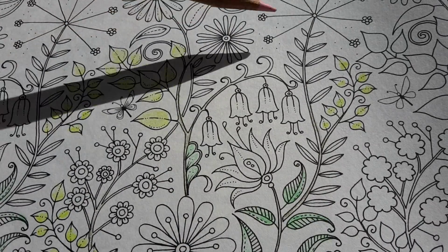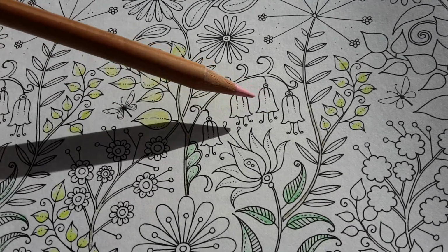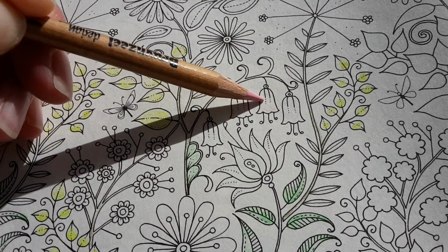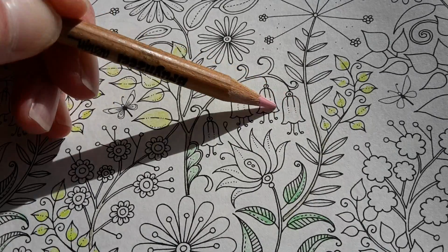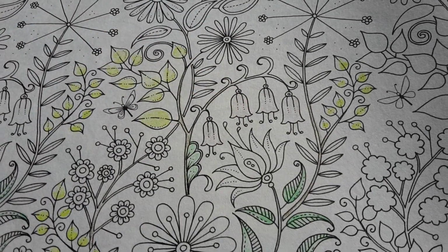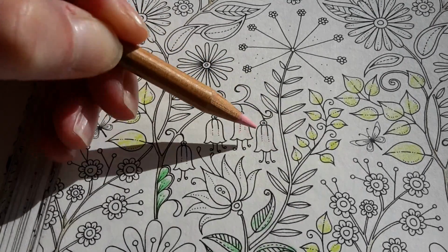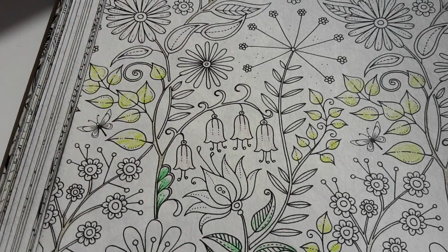This is the middle, the center of the page, and I decided to use a very light pink to give these flowers a little bit of color. This light pink is called flesh color. Just a little bit. It almost fades, but it is just to give this flower a first layer of color. And I do the same with the flowers here on the left. Again, I do not cover the complete flower.